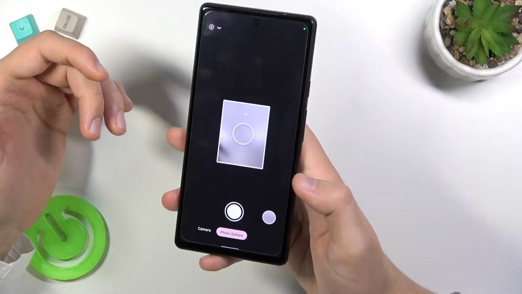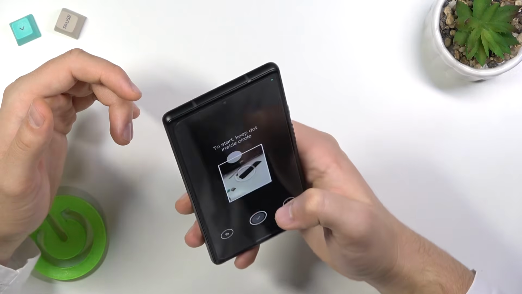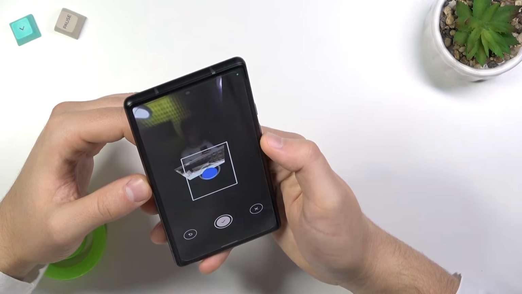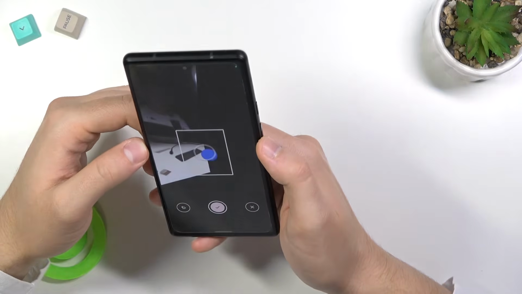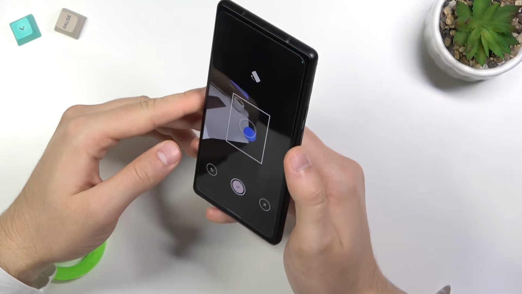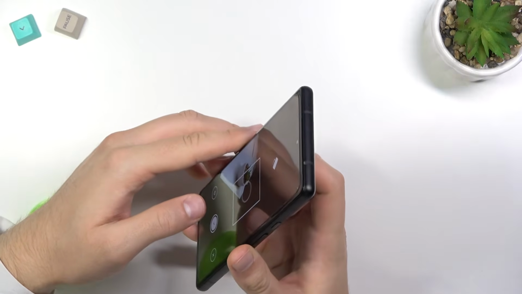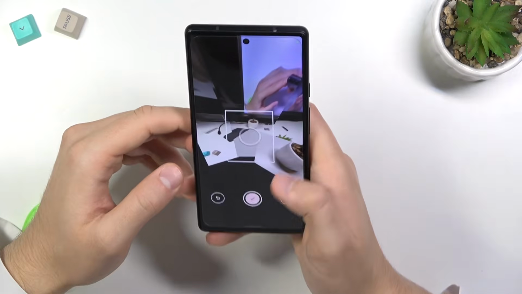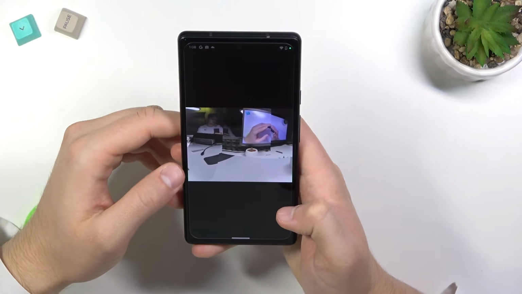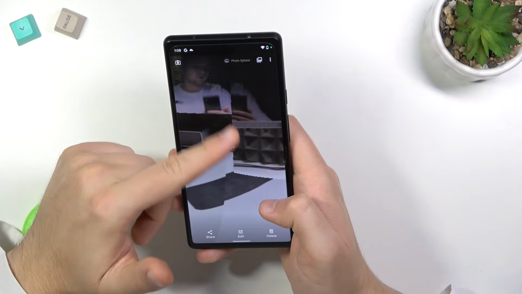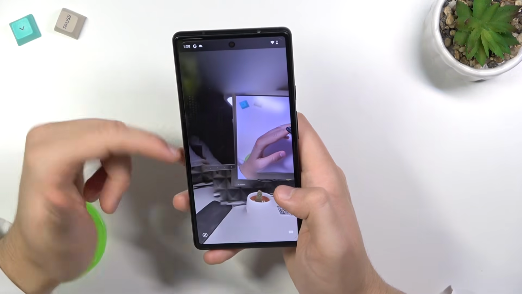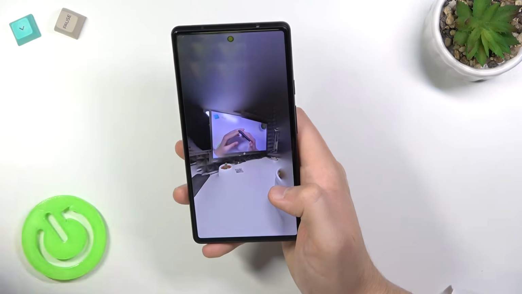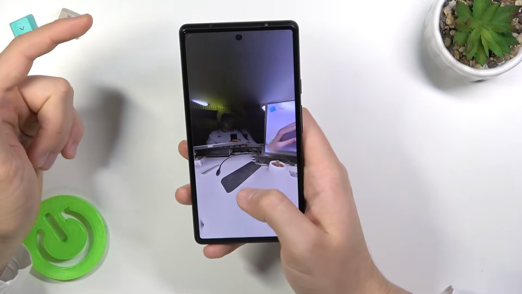You basically have to aim at all of these dots that you can find around you, circles, however you call it. So you have to keep aiming like that, and you can make a photo of everything that is around you. It will be like a 3D photo. Of course, it looks like it's some kind of bug or something like that. But when you go for the autoplay and finish all the photos, it will definitely look better, as you can see right here on the preview.